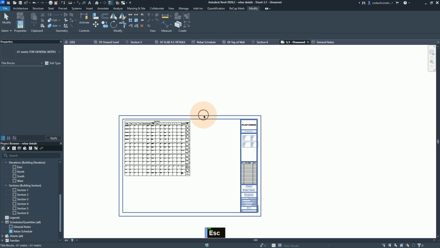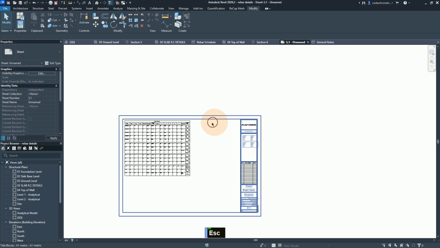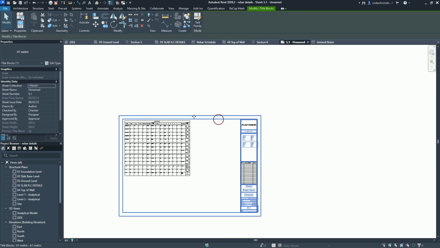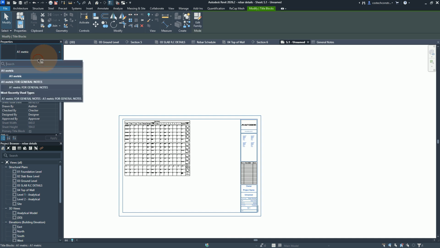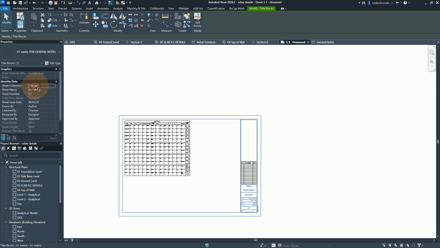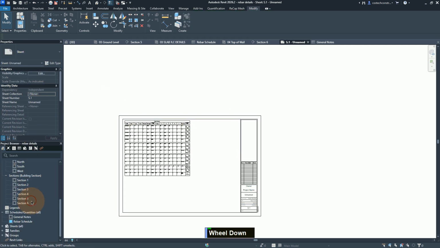And now I can hit escape. I will select this, the existing title block, then go here under the properties, then I'll select the for general notes. Now I'll hit escape. We can go now to our schedules.